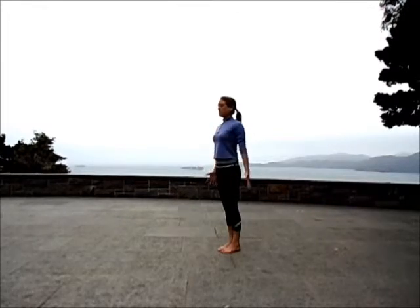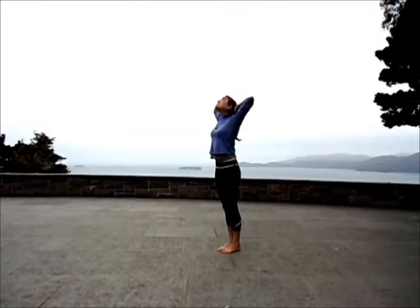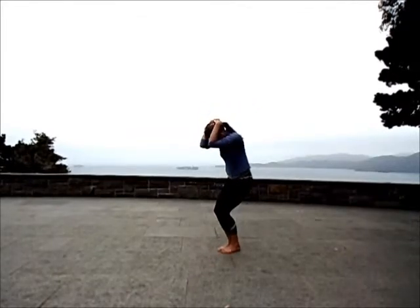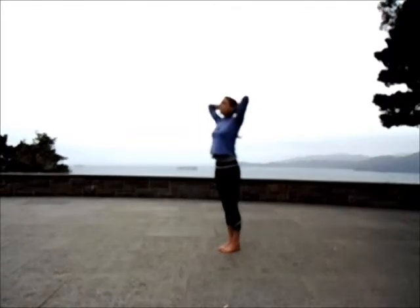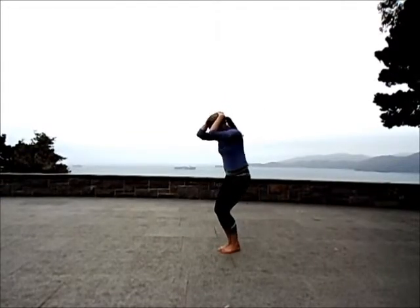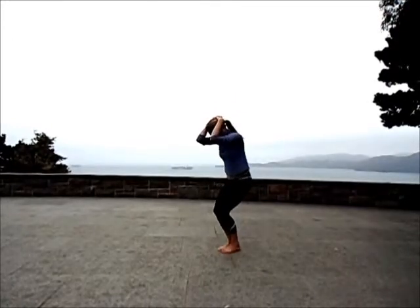Inhaling the fingertips all the way to the sky. Placing your palms behind the head as you interlace your fingers. Feel very open. Exhale to bend the knees, round the spine. Inhale to open, pressing the elbows back, and exhale to bend the knees, coil into center. Inhaling to feel open. Exhaling to round, to close off and contract the abdomen.